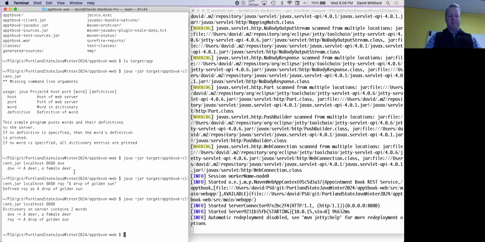localhost port. So this is what you get out of the box, and really, what this assignment is all about is starting with this application and understanding enough of it so that you can then evolve it into an appointment book application. So instead of having this behavior here on the command line, it has the behavior as described in the assignment.